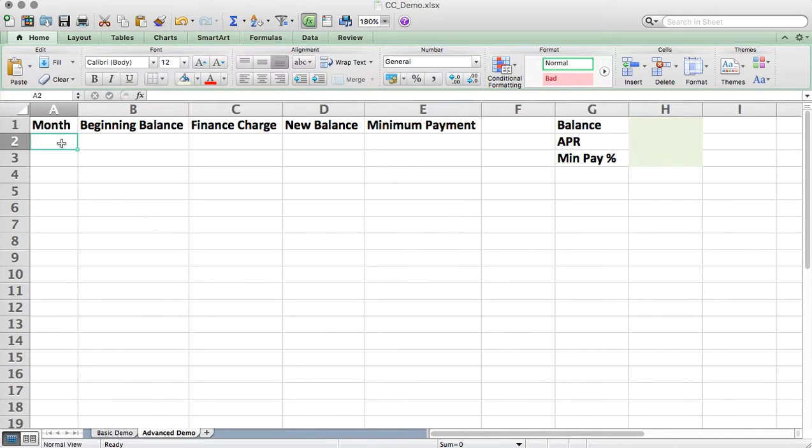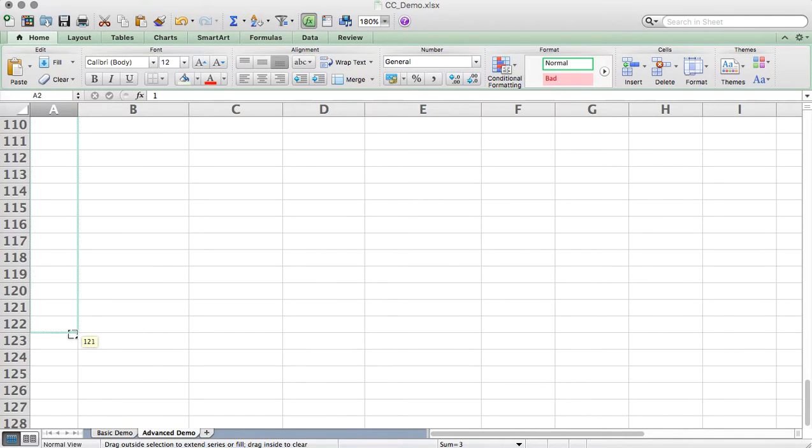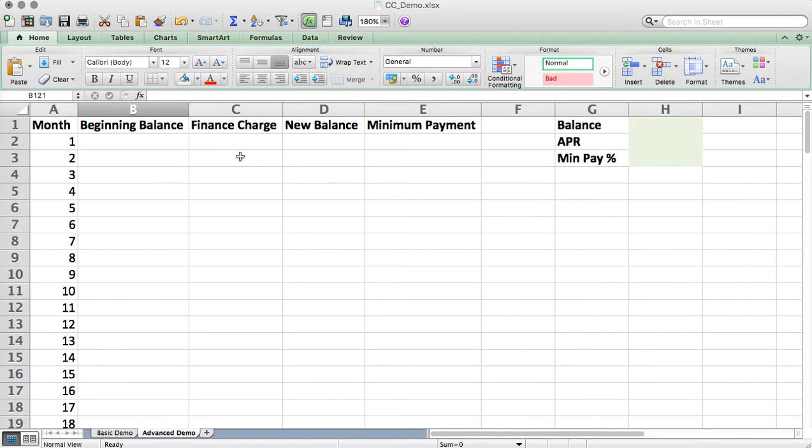If you've already watched the basic demo, you should be comfortable with this. But if I fill in months 1 and 2, I'm going to get really tired of typing all of these values. So I can use Excel to actually do this for me. If I highlight the 1 and 2, Excel is going to know that I have a pattern where I'm just counting by 1. So if you go to the bottom right corner until you get this solid plus sign and you click and drag, it starts to add values for you. Now I'm going to do this for 10 years, so 120 months. So I'm just going to drag this down until I get to 120, and then I'm going to let it go. So then I didn't have to type all of that, which is really nice.